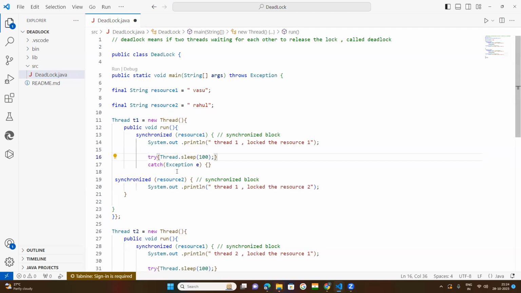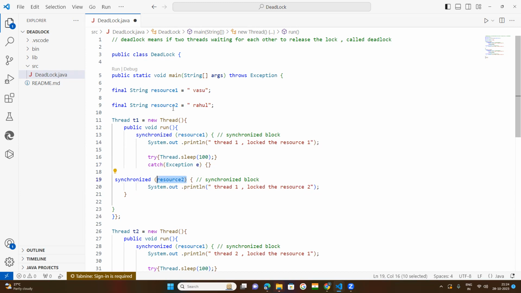The catch block holds an exception variable, which will hold the exception. If any exception is there, that exception name will be stored in this variable. Now one more block, under it, the second synchronized resource 2.